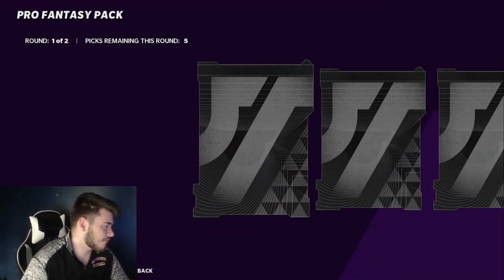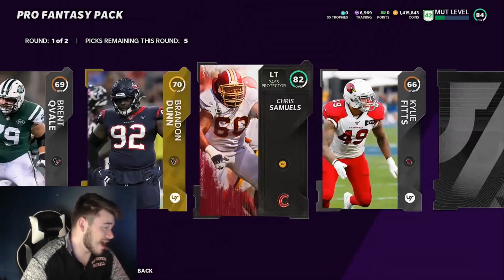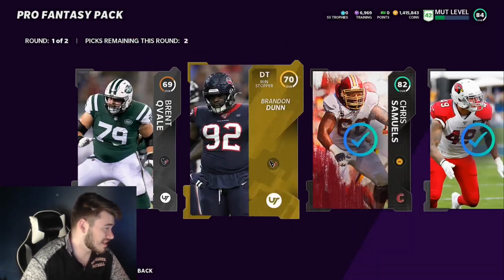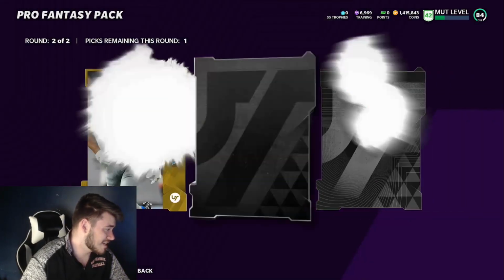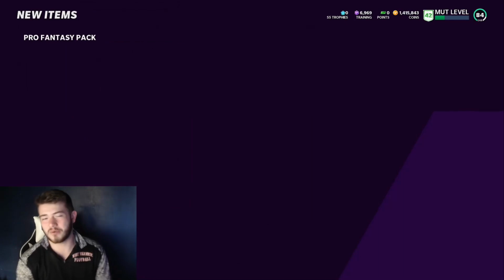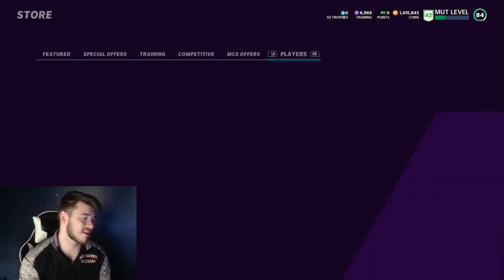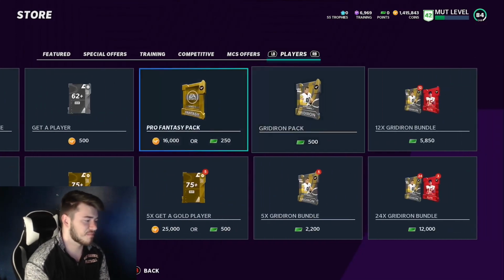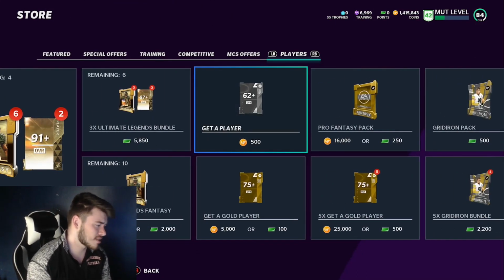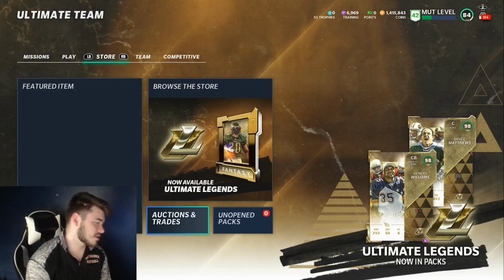But I do think the Pro Fantasy packs are very good. I do think you can pull some good stuff. As we get an elite in the first round, that's always a good sign to come, and we're getting golds in the second. All right, so they don't want to be nice to me today. Anyways, whatever. If you guys want to go try out those packs, they are very low risk as well. I think that's the fun part of most of these packs, is that they're all low risk, get a player and Pro Fantasy pack. So 100% up to you if you guys want to try those out.